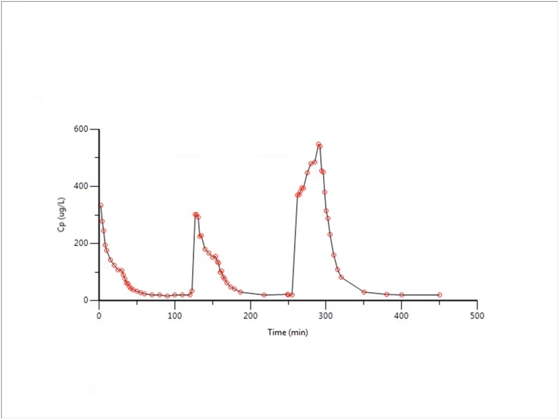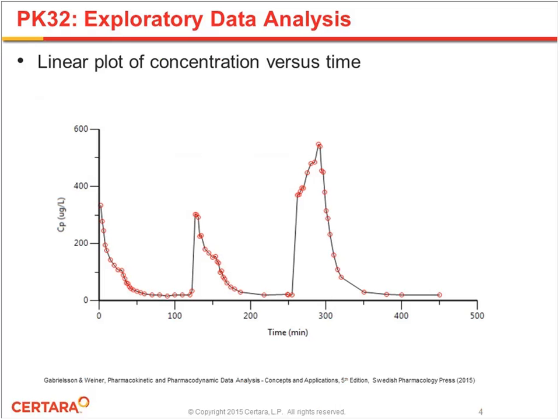So we start with exploratory analysis. So here is the concentration over the 450 minutes. In the first section, you see it starts at a high concentration due to the IV bolus given at the beginning.